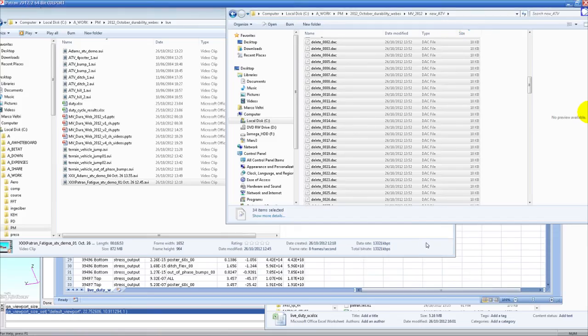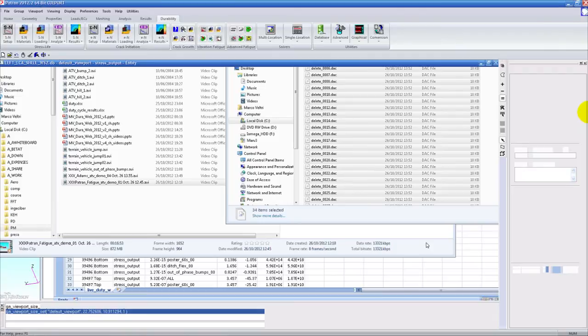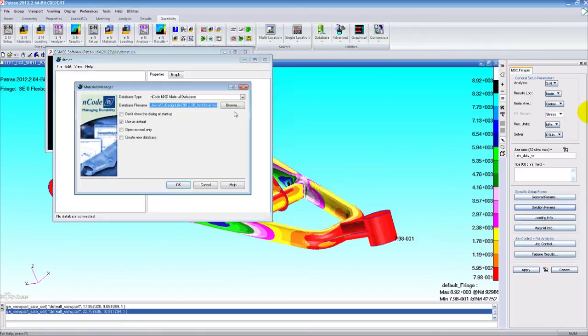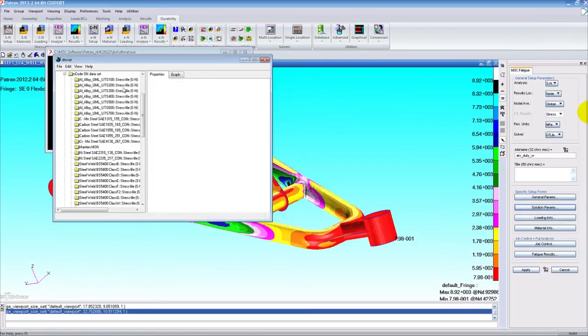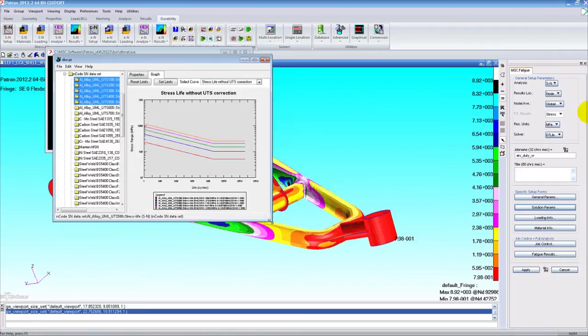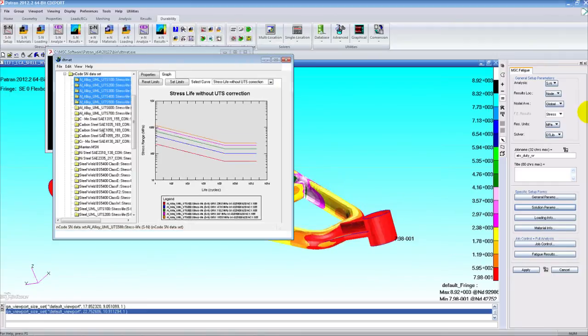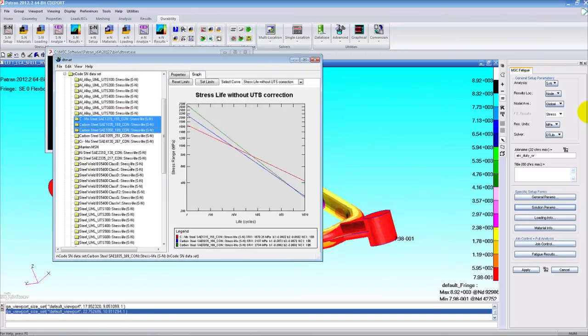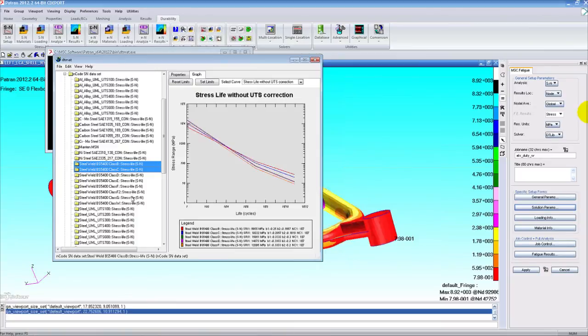So before we move into the loading section, which would be sort of the closure to this exercise, let's also connect the part that we want to analyze to a certain material information. Let me open a material database very briefly so that we can show off the new material database. So this is just to demonstrate that we have a brand new C++ graphical interface. It already comes loaded with a large number of materials. And of course, it's completely open to add other materials.